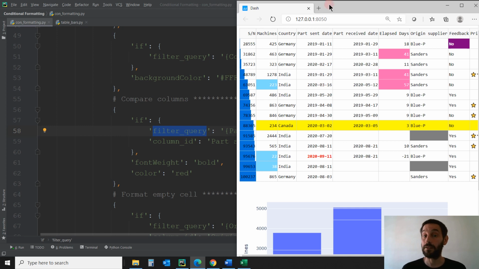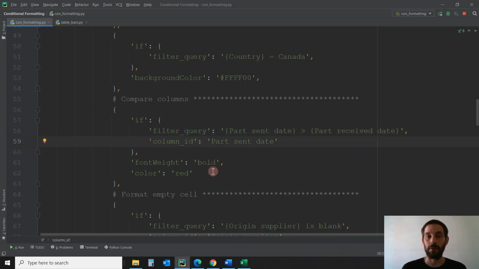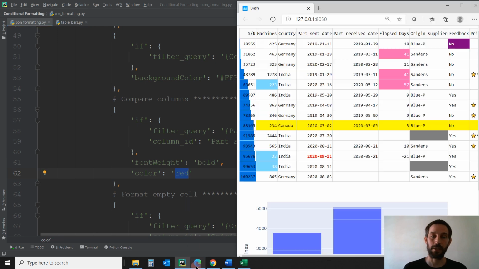if it's more recent, right, then do this, but only to the cell of this column, only to the cell of the part sent date. So you're going to highlight, you're going to bold the text and bold it in red, right? So that's why you have this in red. And this is a very, very useful feature because here I'm saying the part received date should always be received after it's sent, right? Unless you live in a parallel universe and time works differently for you, you should only receive the part a few days or a few hours after it was sent.